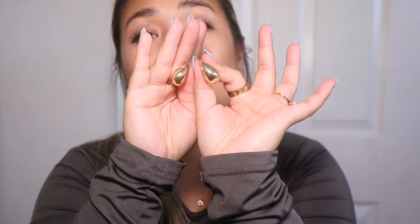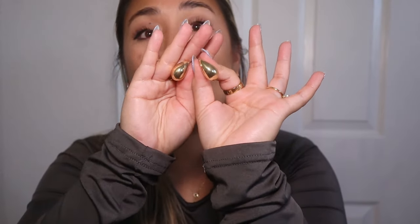Next are the infamous Bottega teardrop dupe earrings. This pack comes in three sizes and I pretty much only wear the smallest one — I'm 4'11" so I don't want the bigger sizes to look overly chunky on me. I absolutely love these whenever I'm dressing up an outfit; they're such a good dupe for the Bottega ones. Style-wise they're spot on, just not quite as shiny since they're not the same material. These have been my favorite earrings to wear besides my daily huggies.